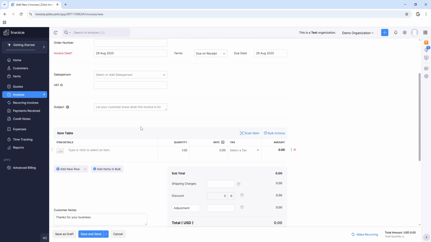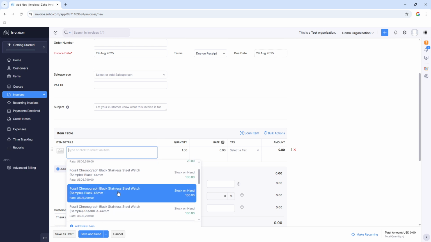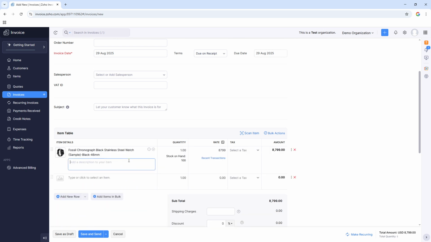Here, under the items purchased, you'll want to make sure you're accurately listing out everything your customer has bought. Each item can be added line by line, and you'll be able to specify the quantity and price. This is also where you'll begin to configure the tax settings for each item.